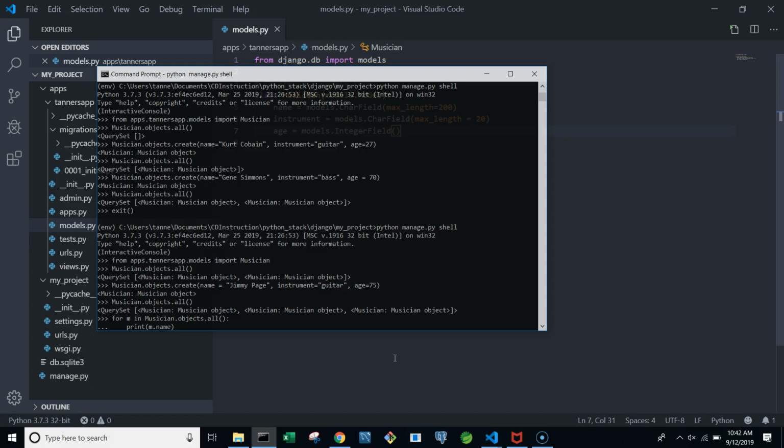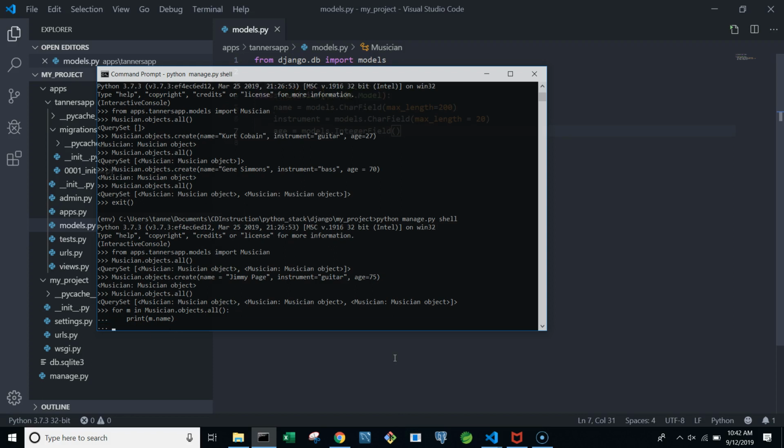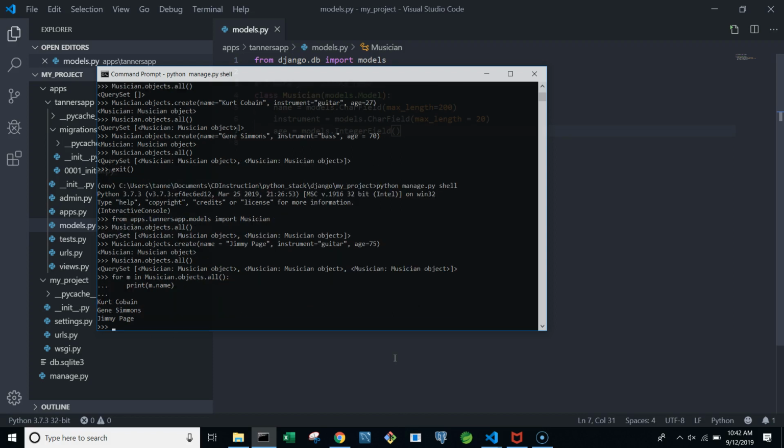It's a query set, which we can just iterate through as if it's a list, right? Kurt Cobain, Gene Simmons, Jimmy Page. All right. So this is the ORM, and this is how we can write queries and mess with our database without touching SQL, without even having to worry about it. Okay? And Django is basically taking care of all of that for us.